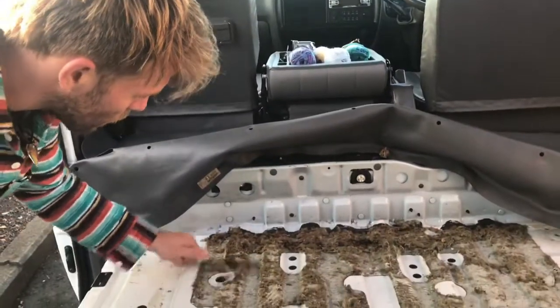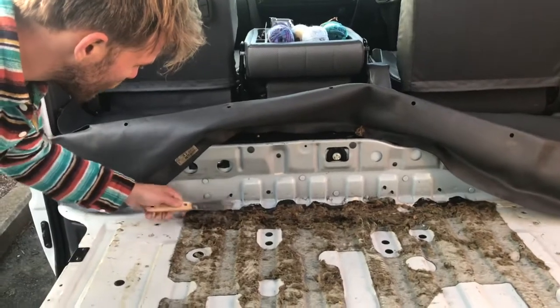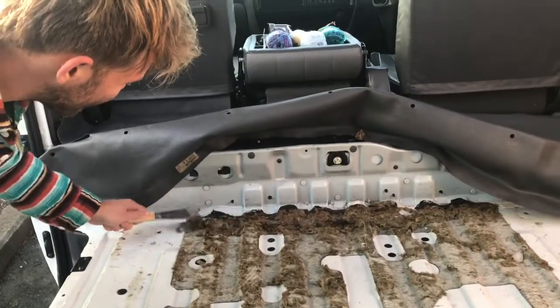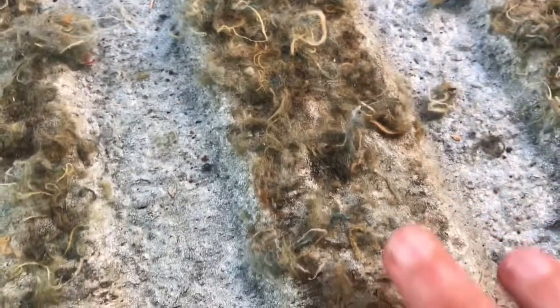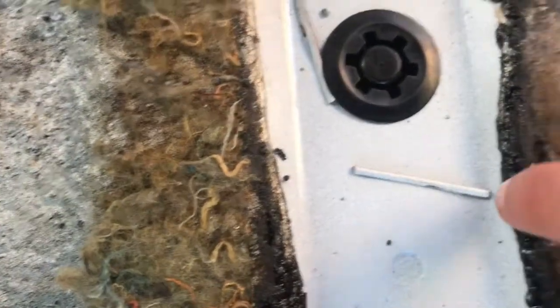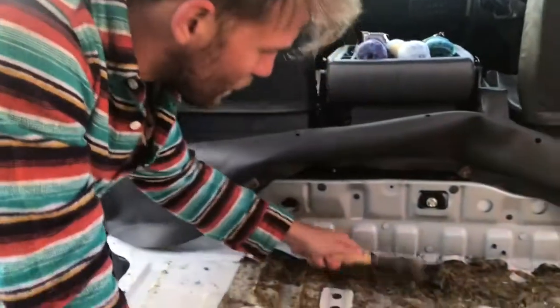So Franklin right now is scraping up some of the detritus of this van's past former life in Japan. We don't know what this is. Some kind of soft carpet thing that has melted into the floor, along with the mat has also melted. But that's what happens. How's it going there, Franklin?